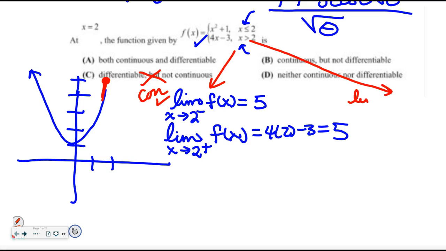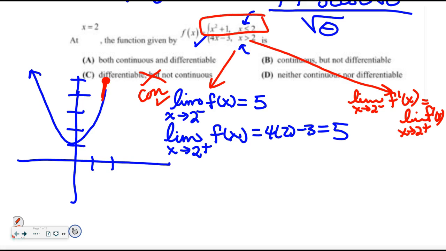Now I have to make sure that the limit as x approaches 2 from the left of the derivative, I call this d left equals d right sometimes, equals the limit as x approaches 2 from the right of the derivative, so it matches up at 2. So I have to make sure that it's not only continuous, but that there's no sharp turns. All right, so I'll take the derivative from the left.